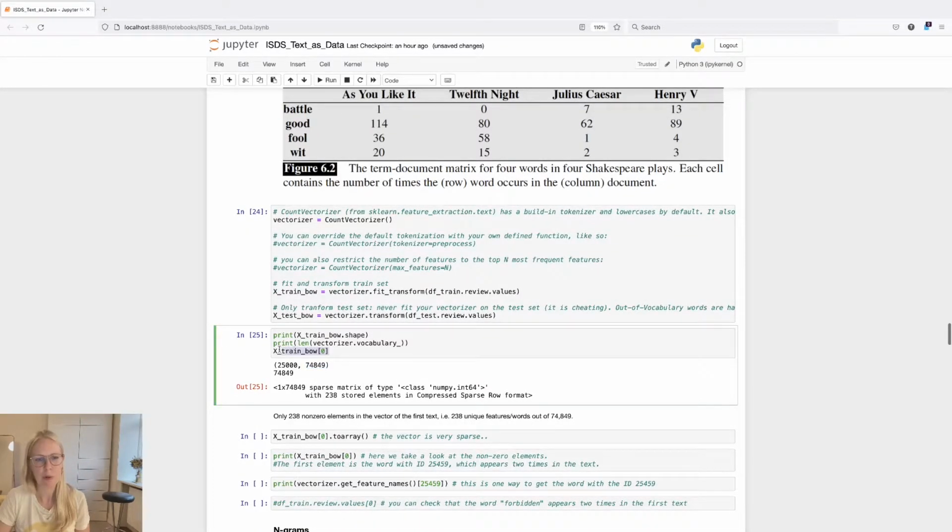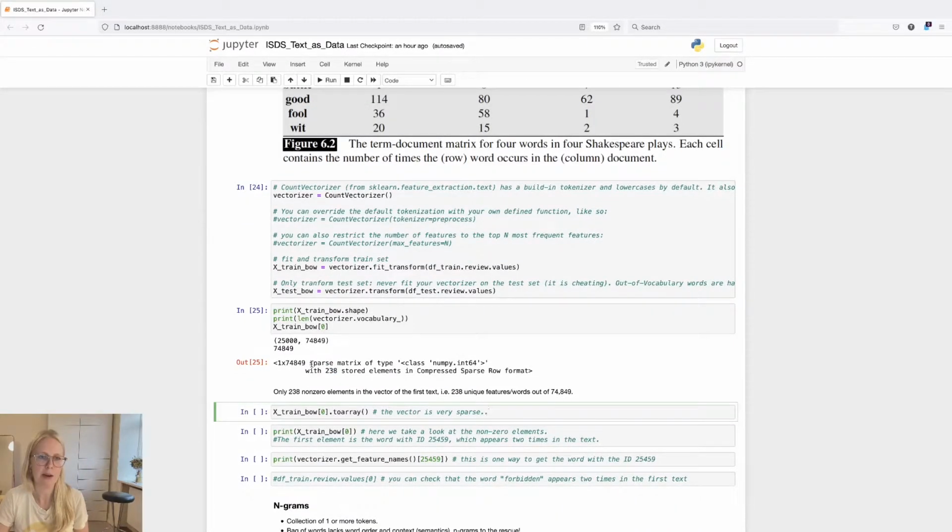Here I'm printing the first element in the resulting representation for the training set, and it's called a sparse matrix. This means that in this first element you will have a lot of zeros, because you actually only have 238 unique words in the first movie review in our training set. All the rest of the words in the vocabulary are not found in this example.